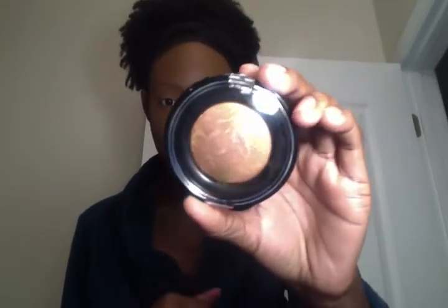After I powder my whole face and the foundation is good to go, the next thing I do is highlight. I'm going to highlight with my favorite highlighter — this is from Black Radiance, one of their Artisan Color Baked Bronzers in the shade Ginger Snap. Can we just talk about how beautiful it is? Your glow is going to be popping. My other favorite is from the Carly Bible palette, but I'm going to use this one today.